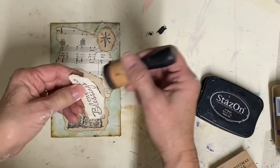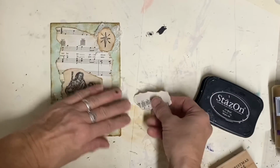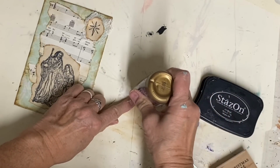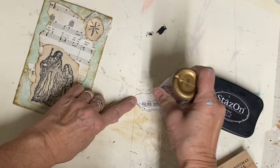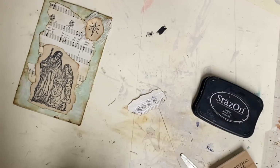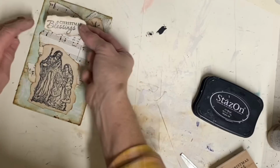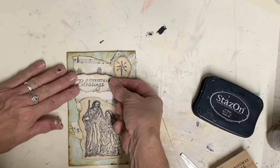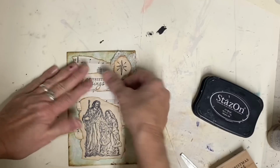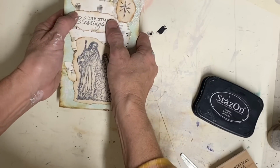And I decided when I glued that star down to put some white lace behind it, and it kind of mimics the star shining, I felt like. But it also added some layering there. And now I'm just gluing this Christmas blessings down. And then I'll add some little scraps of fabric lace, like I did on the last one, to add layers where I feel like I need them. And then I'll add a hanger to this one, and this one will be finished.